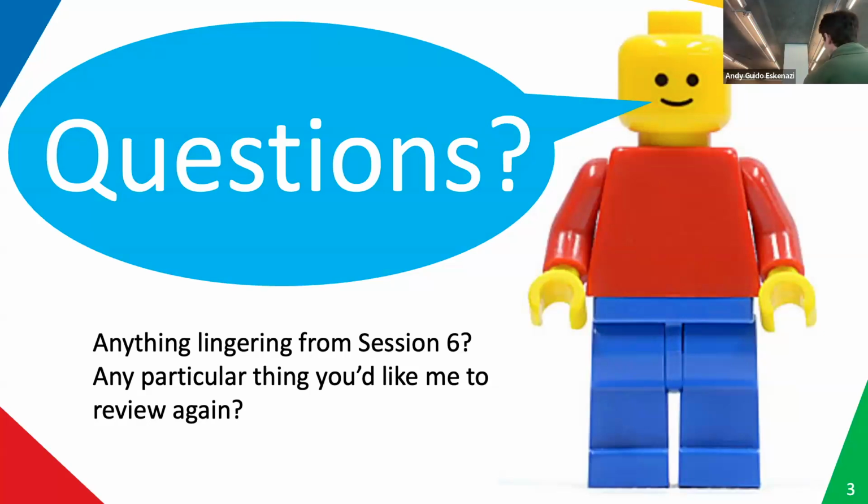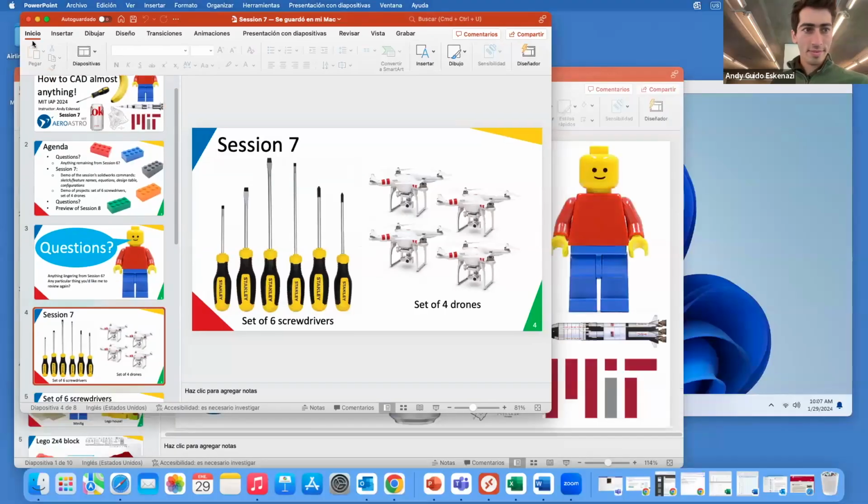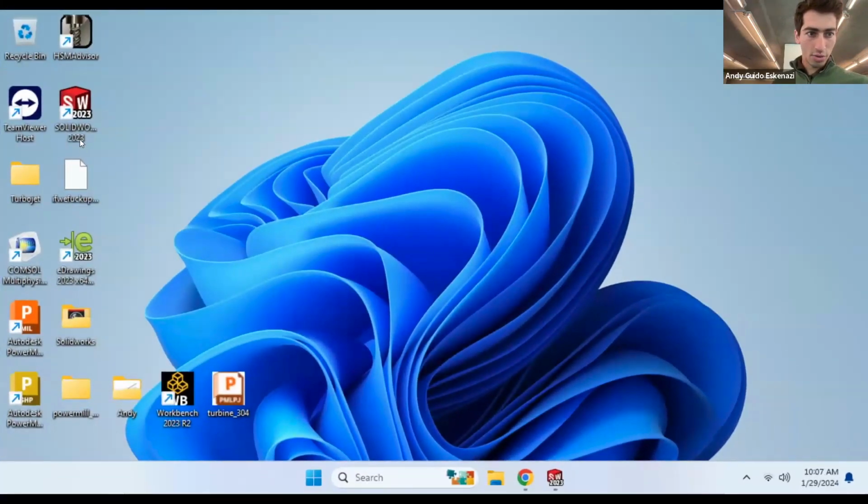Probably when we start reviewing, as usual, you might have a question or two. To give an idea, today's activities involve making screwdrivers and the drones. Maybe I'll shift the drones a little bit to make a little helicopter model instead. But what if from a single part, you could make all 6 screwdrivers? Let me go straight to SolidWorks because I don't want to preview anything. I want to show you directly how this would look.